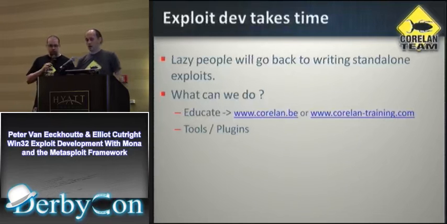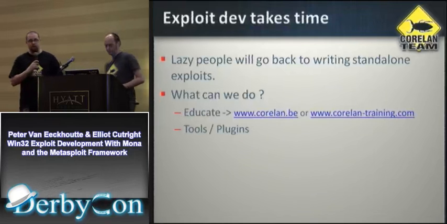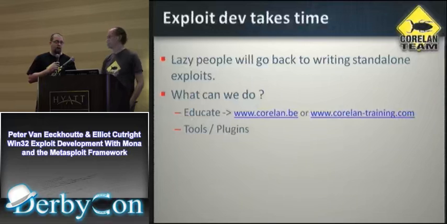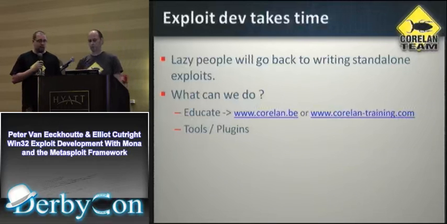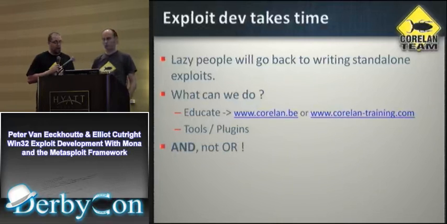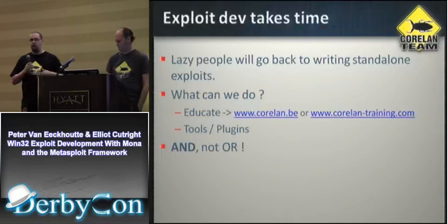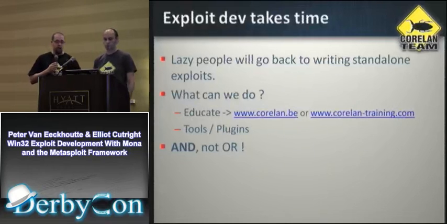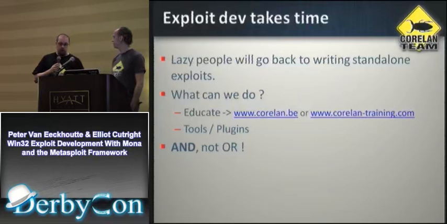And the other thing you can do is write tools and plugins to make this process more efficient, make it work a little bit faster, which is what you're going to see here in a few minutes. But the key point of all this is it's not an or, this is an and. You need to be out there educating. We need to be out there helping people figure this stuff out, and we need to be writing tools to help the process along. And speaking of plugins.